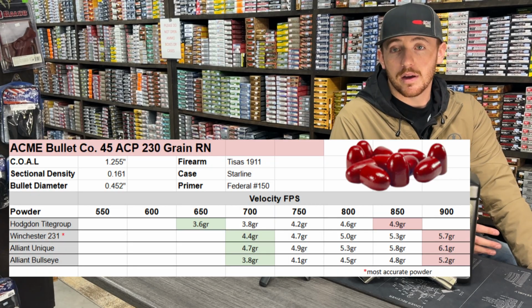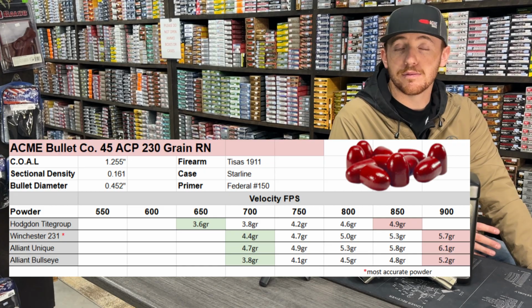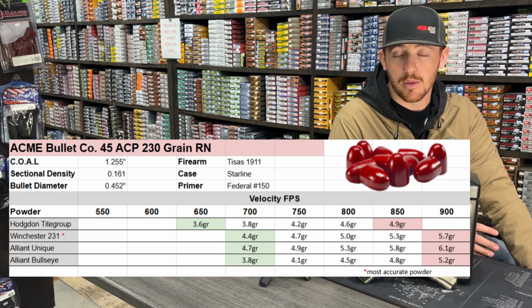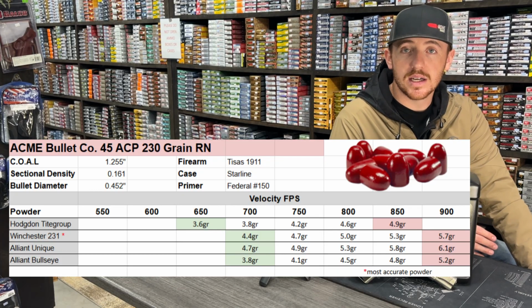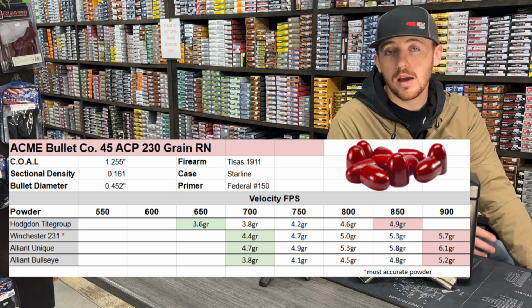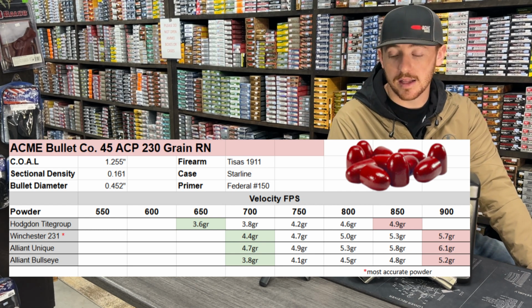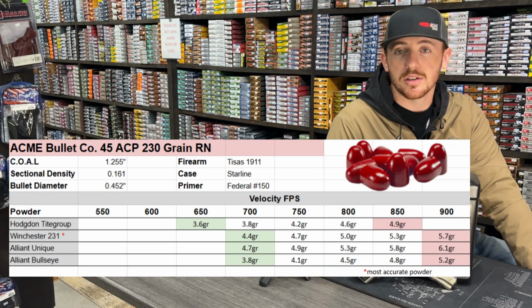And then at our top one, we ended at 850 feet per second with this one, and at 4.9 grains of powder. The Tite Group did as good as it always does. It seems like sometimes it does take the top powder, but this one it didn't. But the nice thing about Tite Group is you can find it too right now. It's usually available, which is a good part about it.